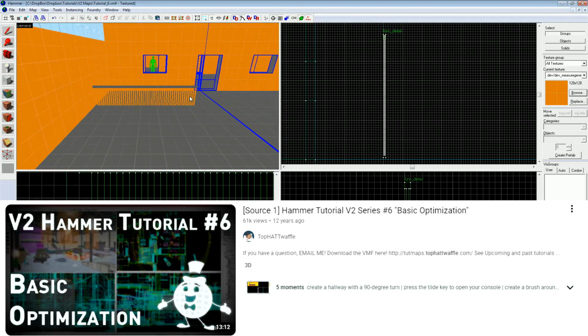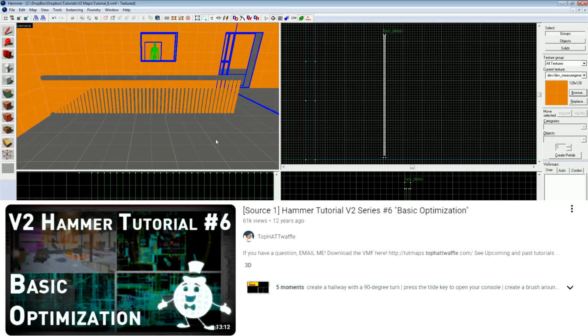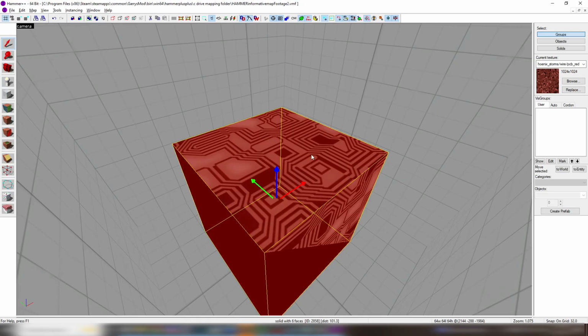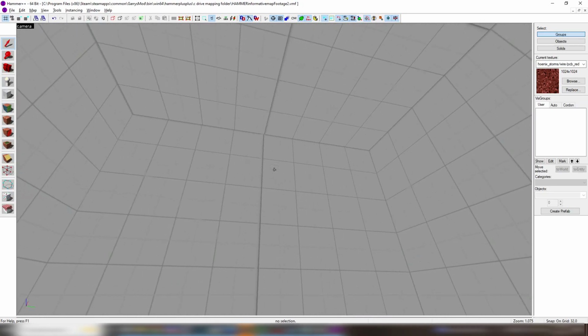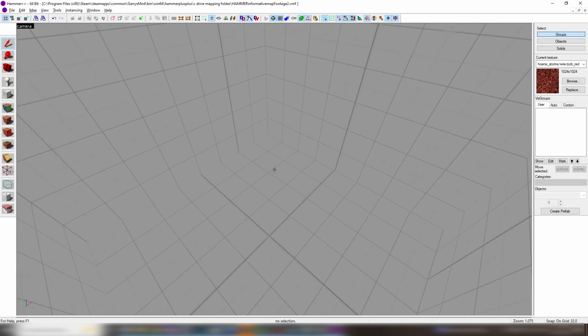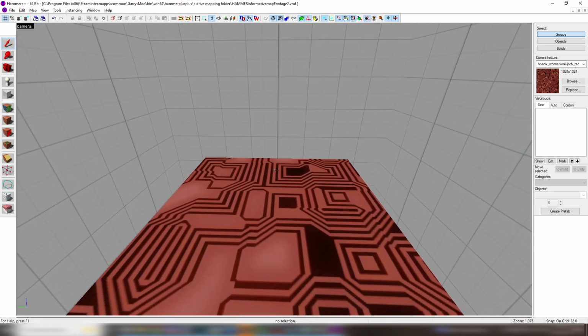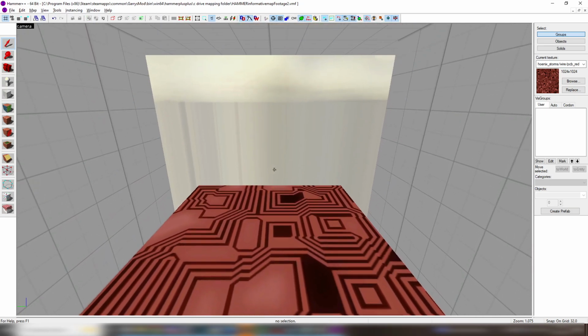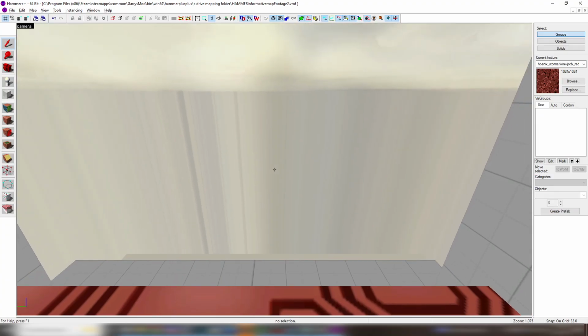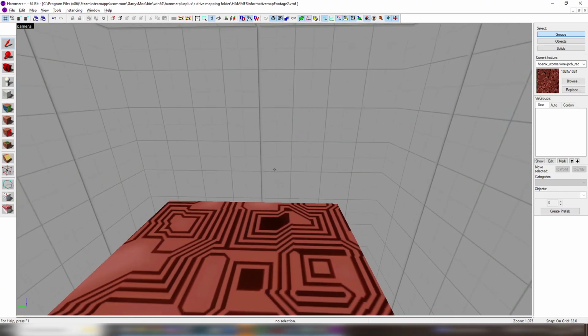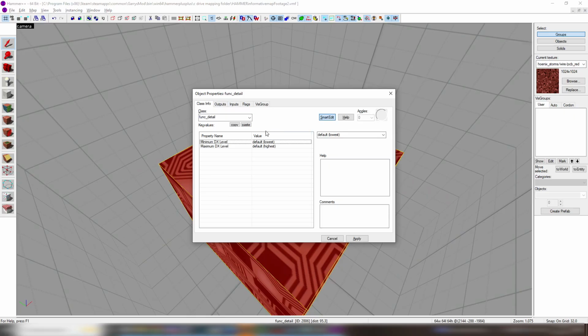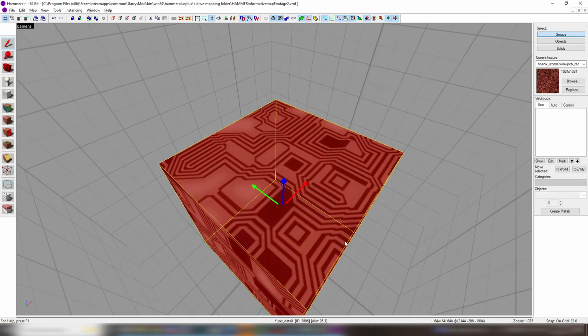What brushes should or should not be a Func Detail is hard to define, but the easiest way I can explain it is the following. When you press H on a brush, it will be hidden. You can press U to unhide any brushes you hit this way. When you want to know if you can set a brush to Func Detail, select it and press H. If you can see outside the level, the brush is sealing. If you can't see it, then the brush is likely non-sealing. So you can use U to unhide it, and then Ctrl T to set it to a Func Detail.